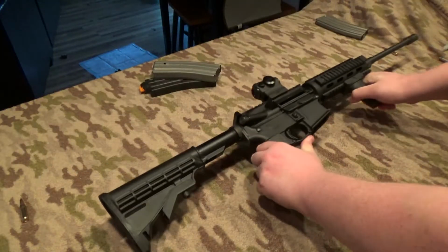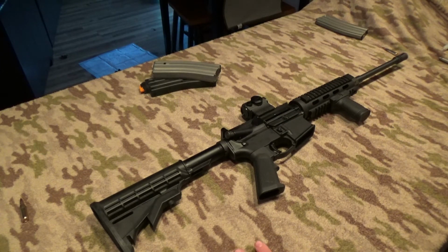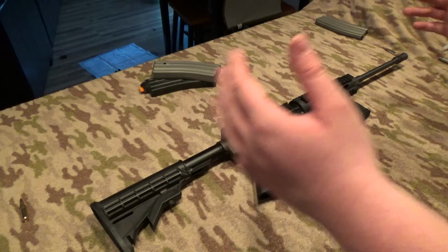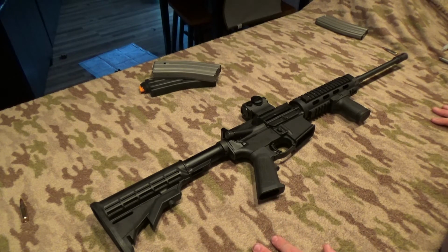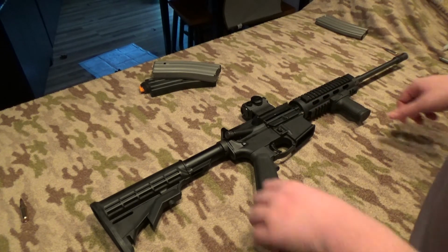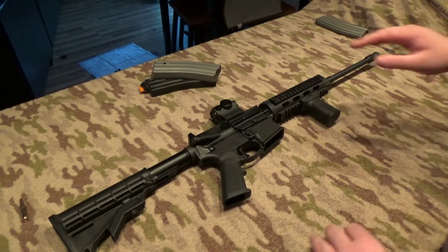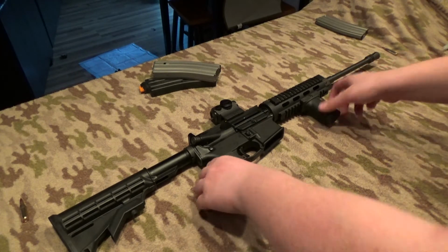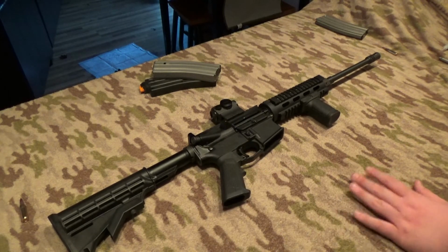I can't exactly remember. Some of the things I really like about the sight is that its battery life is forever. I've only had to change the battery once, and I probably didn't even need to change it then. We were heading up into the mountains for a long period of time, and I wanted to be sure. But it lasts forever because it's Shake Awake. I don't know if that's a brand name, or even what they call it. That's what I call it. Once it sits for a short amount of time, the sight will turn itself off. And as soon as the gun's picked up or moved, it comes right back to life. So you can just leave it in the corner, forget about it, and as soon as you need it, you pick it up and the sight's on. You don't have to worry about turning anything on. That is really, really nice.